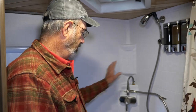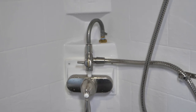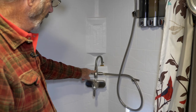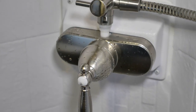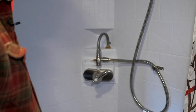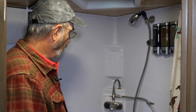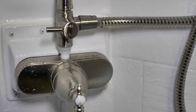Here we're in the bathroom. The shower system originally here has the same valve and the same shower hose as before, but what's been added is this simple diverter. It screws right on where the old shower hose used to screw on, and I've added this additional line that goes back to the tank. When you want to take a shower, you just divert the water by flipping this handle, turn the shower on, and now all the water instead of going to the shower head is going back to the tank — so we're not losing any water whatsoever.